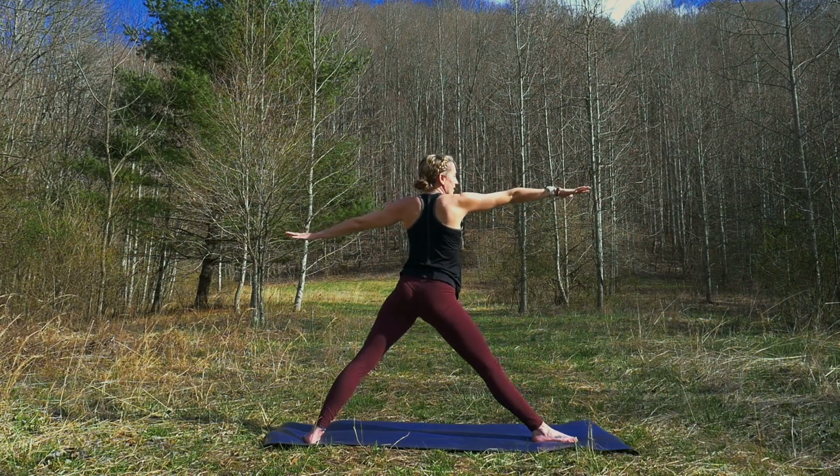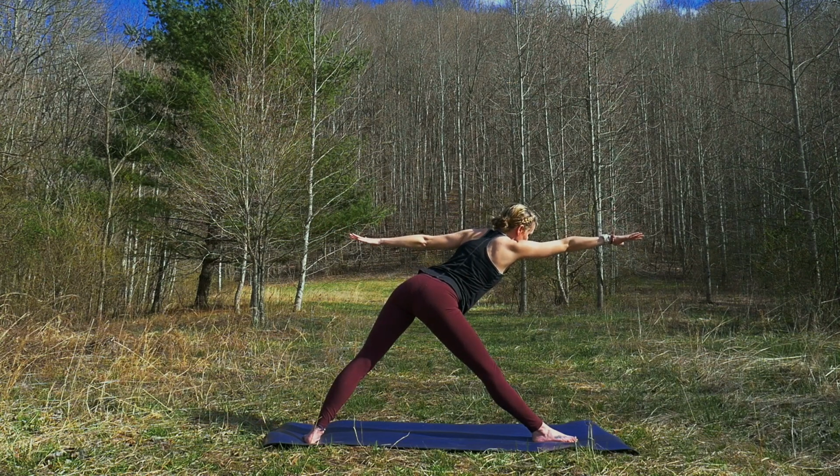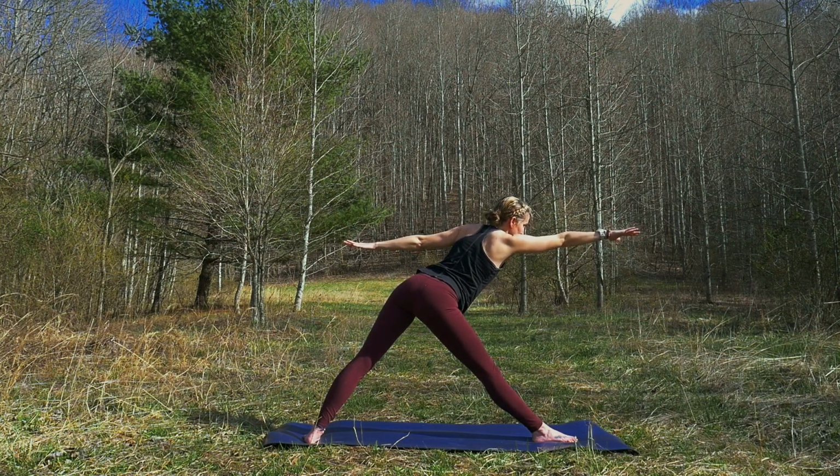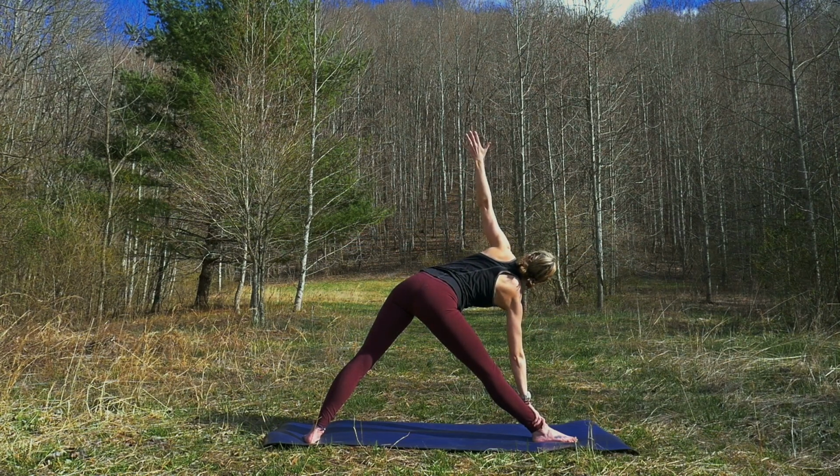Straighten in the front leg. Reach that right hand forward. As soon as you feel like you can't shift any further with keeping the torso nice and straight, then transition that right hand down, triangle.